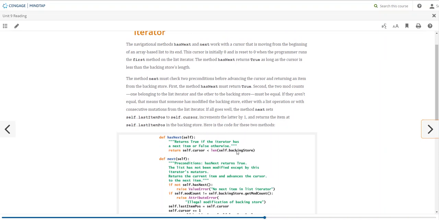And backing store is our iterator and what we're dealing with. So go create the iterator, call it backing store, and what's the length of it, and is the cursor where we're at less than the length of backing store?